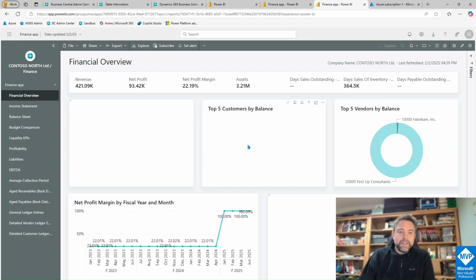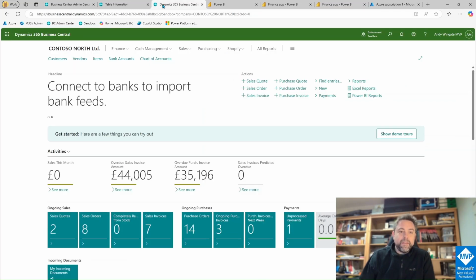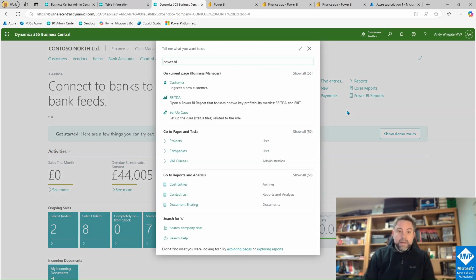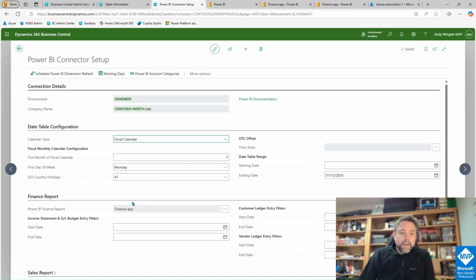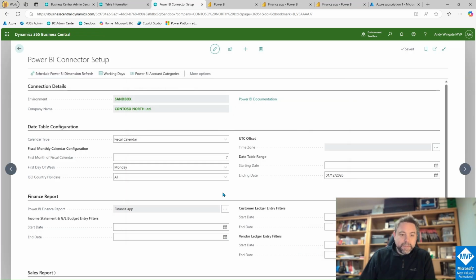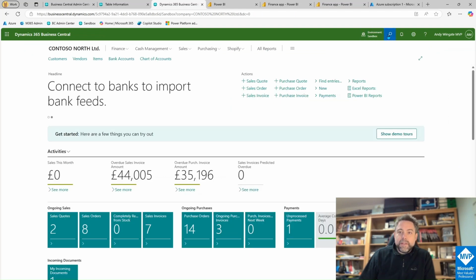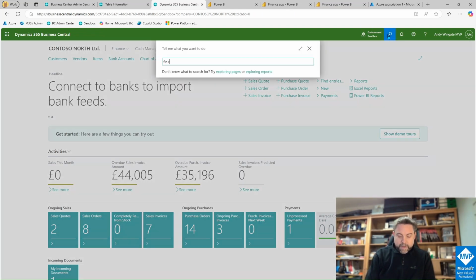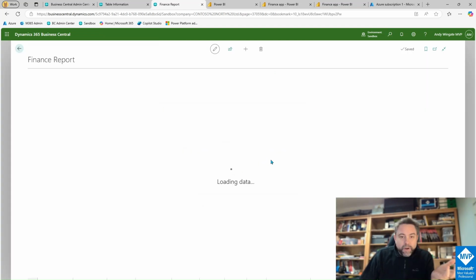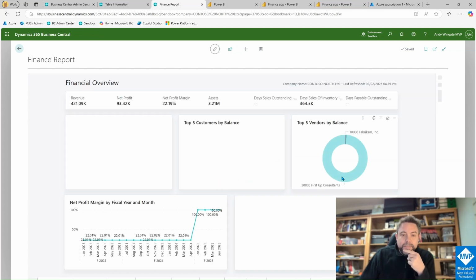The next things to do on the Contoso one would be to sort out the categories and fill in the other information. I did do the connector setup, choosing the finance apps. You've got to make sure you pick it from the right workspace, but within the workspace the apps can all be named the same, it seems. So that means that if I now visit the finance report in Contoso, it should show me that one report we were just looking at with the big purchase from First Up.